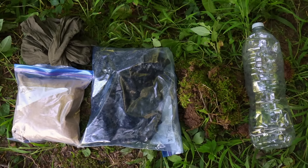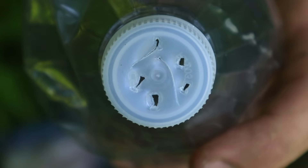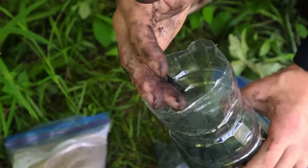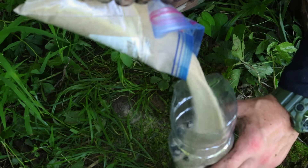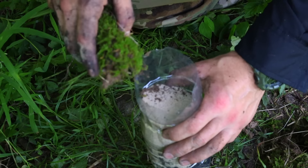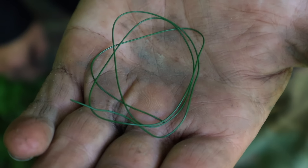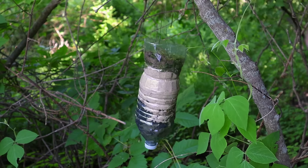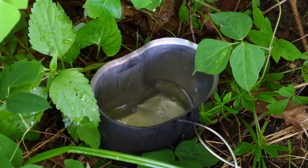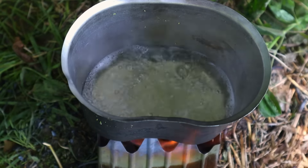With the nasty water we collected from our Indian well or sediment hole or coyote well, we can create an improvised filter before boiling it to make it safe to drink. Today we're using a plastic bottle, but any container works. As long as we have some charcoal, a military cravat, some sand, and moss, we can create a filter. Cut off the bottom, make some holes in the cap to allow water to flow, add our cravat, then at least two inches of charcoal, some sand on top filling in all the pockets, and then moss on top — leaving a little room at the top for water. Suspend that filter from a tree or tripod, pour our water in, allow the filter to absorb and move the water through to our canteen cup. Once collected, place it over fire to boil, and it's safe to drink.